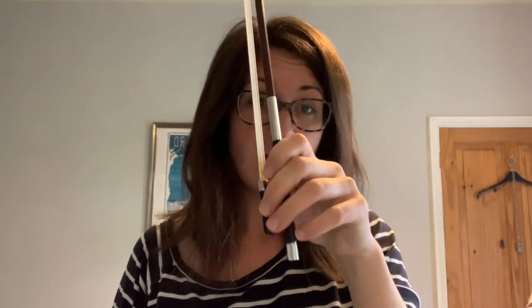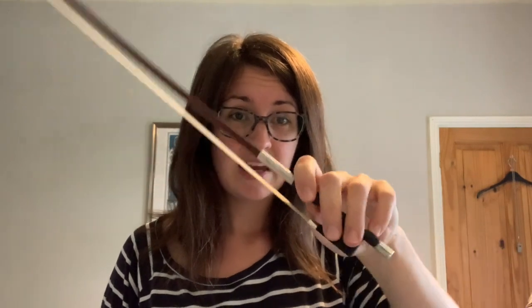It can be quite difficult to hold the bow when we take our left hand away, and you will feel it in your little finger — it's quite heavy. It is also easier to hold the bow this way around. Try doing some little exercises: hold it like this and then turn it the other way around. We call this windscreen wipers — we're moving the pressure from our little finger to our first finger. Try that whilst keeping your fingers nice and bendy.